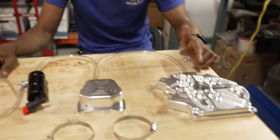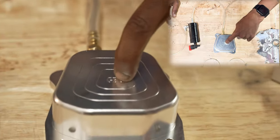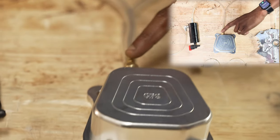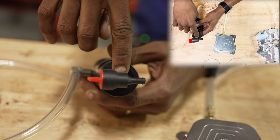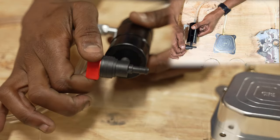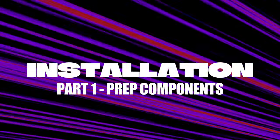Alright y'all, what we have here is our plumbing diagram for the aluminum catch tank. We start with a quarter-inch fitting in our side cover, aka our crankcase. From there we're venting over to our GPS billet aluminum valve cover, aka our head. From there we use a quarter-inch fitting and vent over to the catch tank, which then vents out to the air to let it breathe. We also have our quarter-inch NPT shutoff valve to drain the catch tank periodically. Remember that mini bike maintenance — you got to treat them right for them to treat you right.